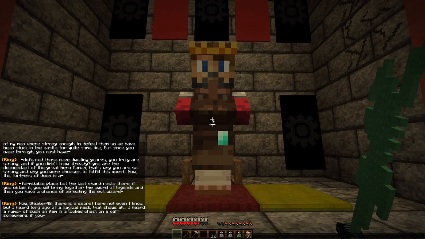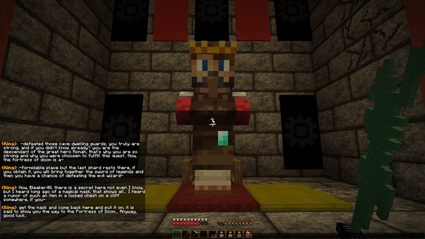Now, there is a secret here not even I know. I heard long ago of a magical mask that shows all. I heard a rumor such an item was located on a cliff somewhere. If you get the mask, come back here and put it on. It is said to show you the way to the Fortress of Doom. Anyways, good luck.